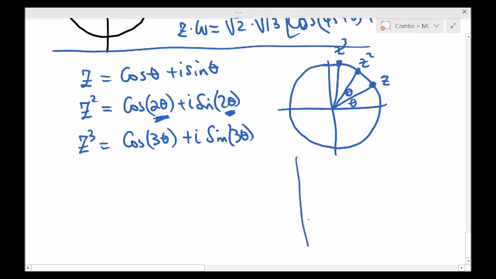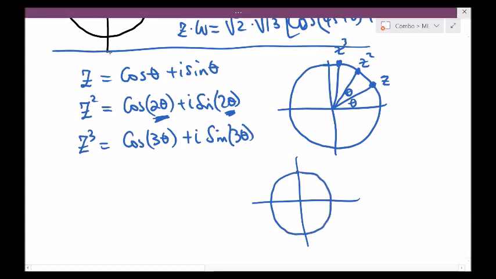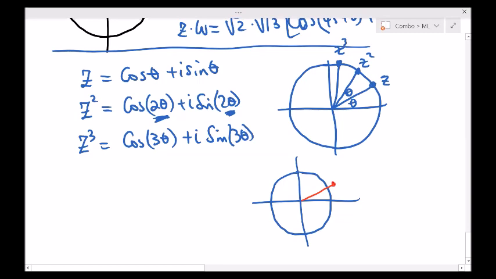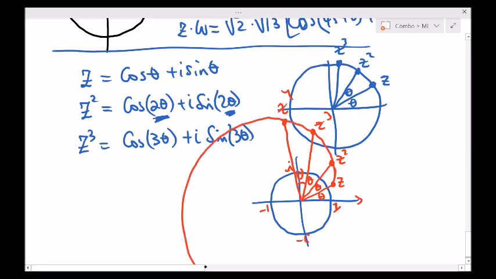And then for those of you who are worried, hey, Dr. Nal, what if my number is just slightly outside? Let's say it's somewhere here, z. Well, it's still the same thing. You have the theta here. When you square it, the angle will double. But because you are living outside the unit circle, this was the unit circle, right? Sorry, -1 minus i. So you will just be pushed out a little bit. And then when you cube it, you will push out even further, z cubed. But the angles will always be whatever they are, right? And then z to the 4. Do you guys see what's happening? You are spiraling away from the center.